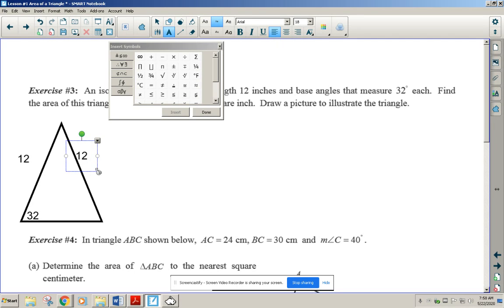Now, there's a number of ways I can do this problem, because I would need the 2 sides. I would need the 3rd side if I use this 32. So since that's not going to help me, I'm going to go back to geometry and say, well, the 3 angles of a triangle must equal 180. So according to that theorem, 180 degrees is equal to 32 plus 32 plus this unknown angle at the top, this vertex angle at the top.